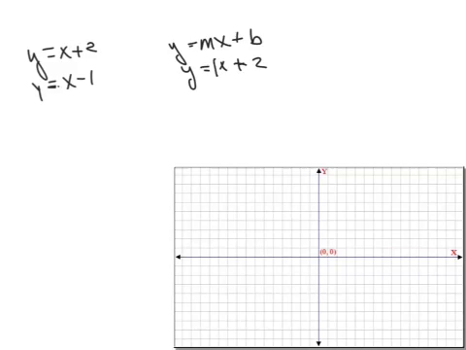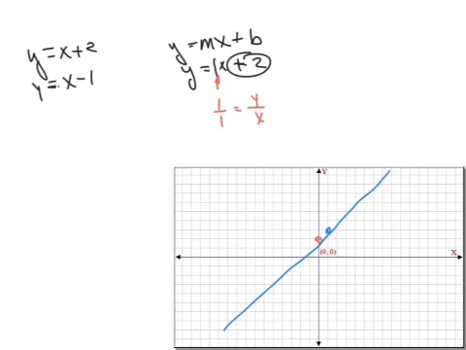In fact, there's really a 1 there, so that's my m. So we're going to start out with our positive 2. So we're going to put our point on y is positive 2. And then we're going to write that our slope, 1, as 1 over 1, always as a fraction, and that's y over x. So that tells me that from my y-intercept, I'm going to go up 1 over 1, so that gives me a point right there. So I can draw my line. It's supposed to go through those 2 points.